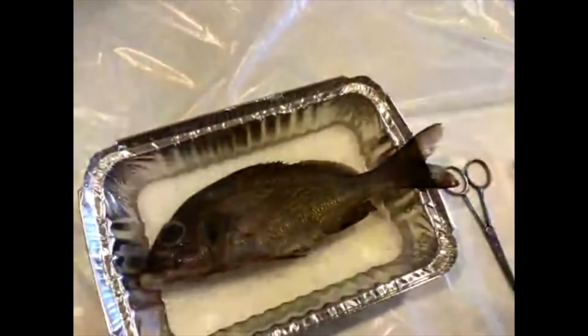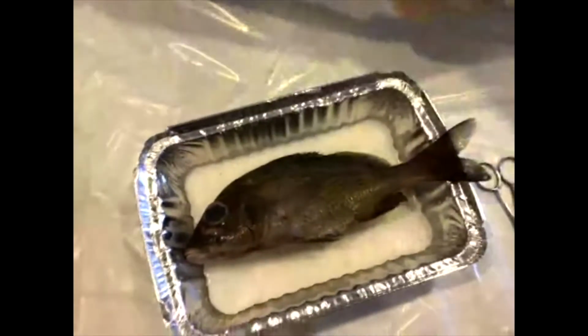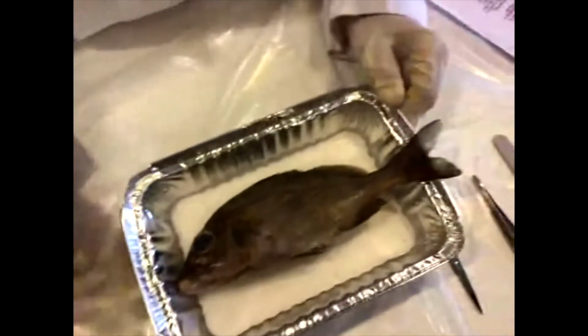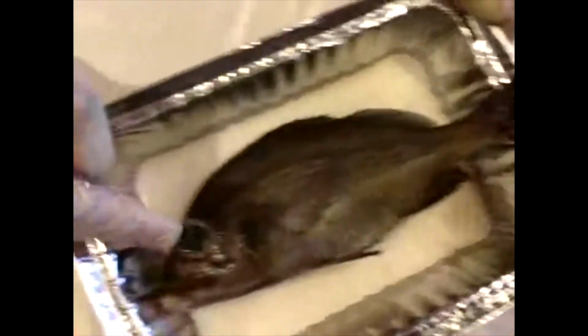And I'm just going to switch my notes here so I don't miss anything. Okay, so the next part that we might be familiar with. I think it's safe to say that we know this is an eye.